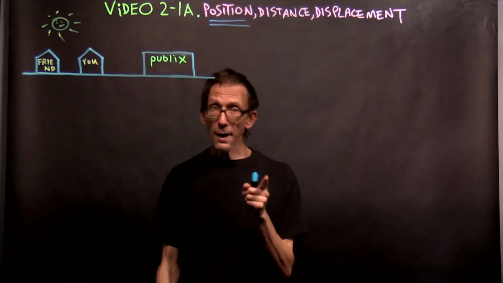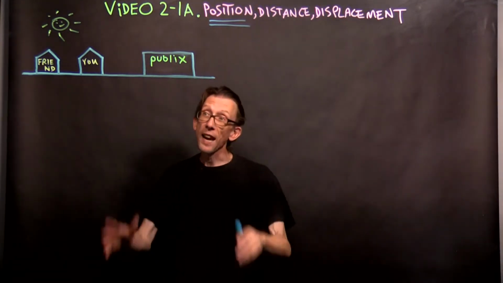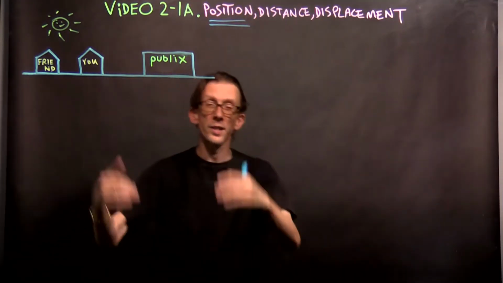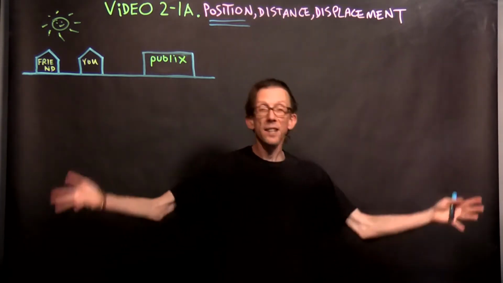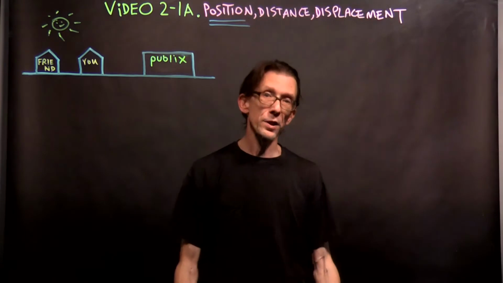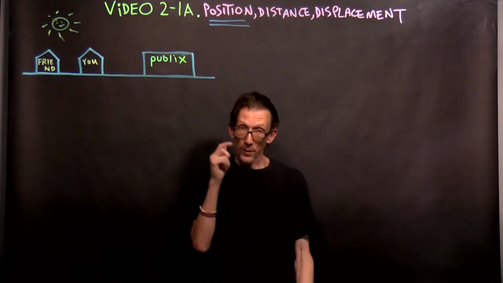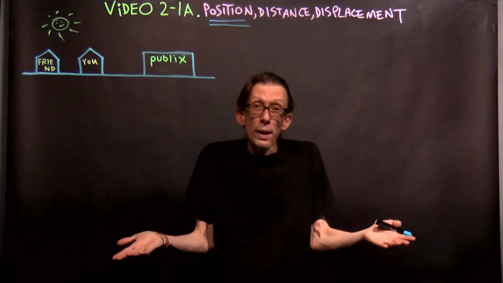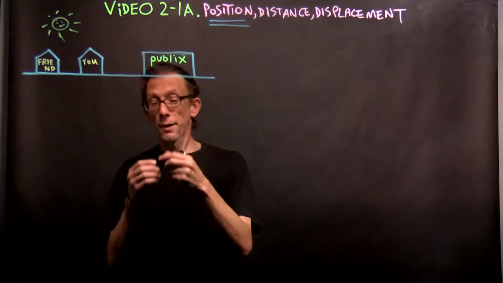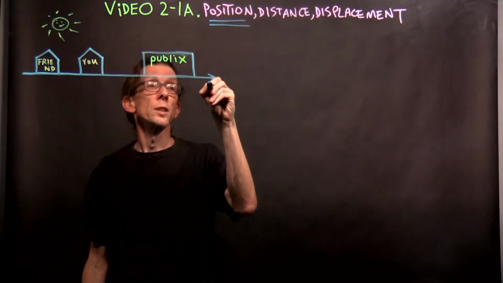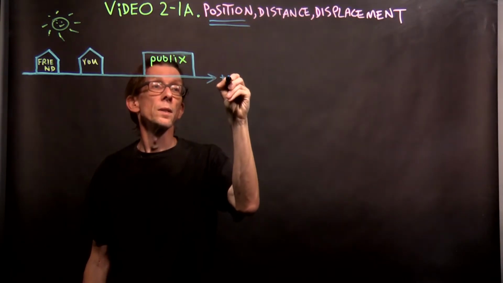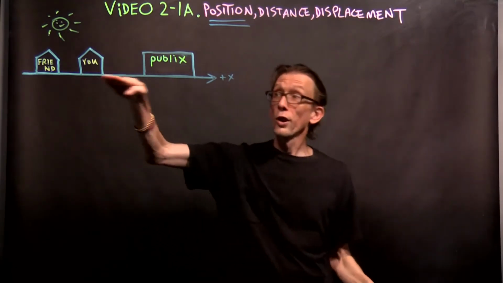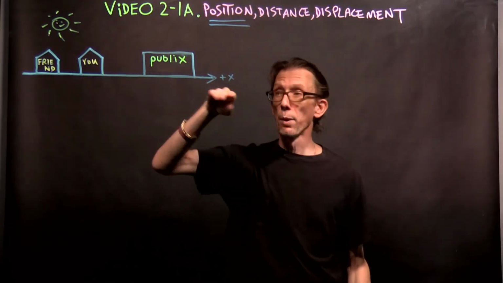Okay? The first thing we have to do to talk about position is to take this nice little cartoon here and impose a coordinate system on it. We're in physics, so there's going to be numbers and stuff, and so we need to have coordinate systems. And so what we do is it's kind of like a number line. Okay, we pick a direction to call positive. Let's make this blue line the coordinate system. And let's say that this direction is positive x. Okay, so we're turning the ground here into a number line.